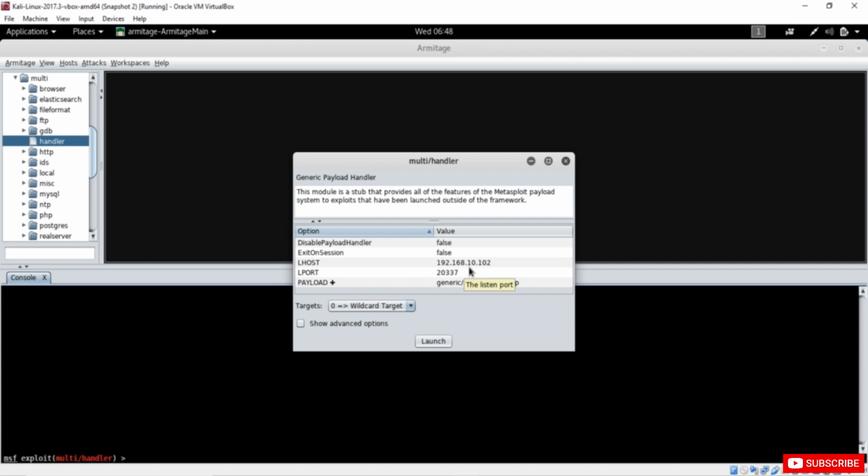Type in your Kali Linux IP address for lhost and type 8080 for lport. For payload, type android/interpreter/reverse_http and click launch.